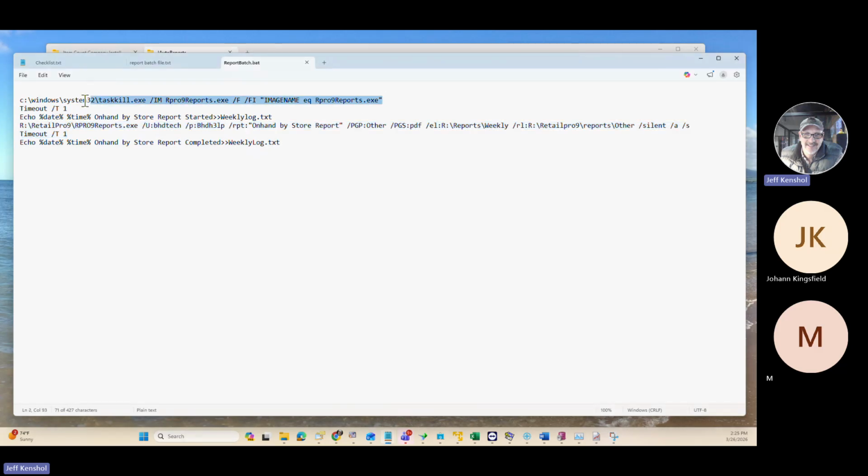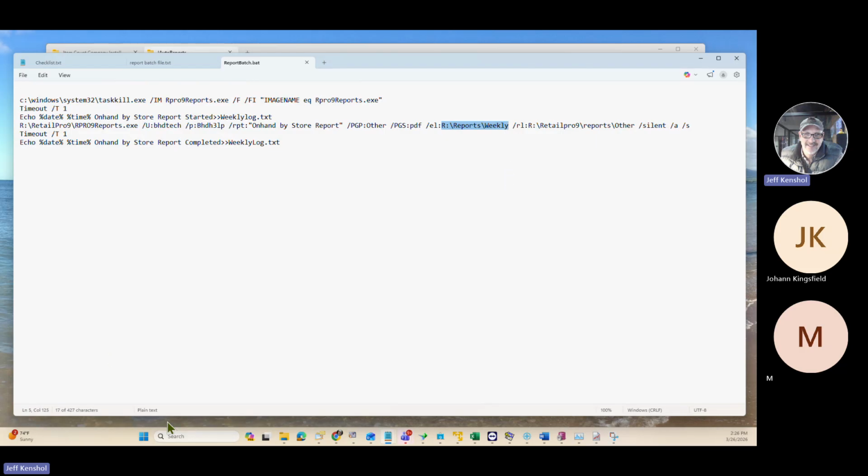The rest of this is just here to make sure we're successful. This first line just says, if you guys left reports open the night before, to kill it. Because if reports is open and you launch this, it won't run the report. This just says date timestamp when you start this thing, and this says date timestamp when it's finished. So I just put a few extra bonus things in there. So this would run it, and it would put it in whatever folder I told it to put it into, and then I would run that email program on that destination to email it.